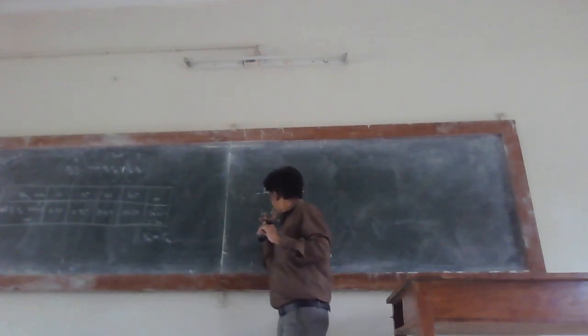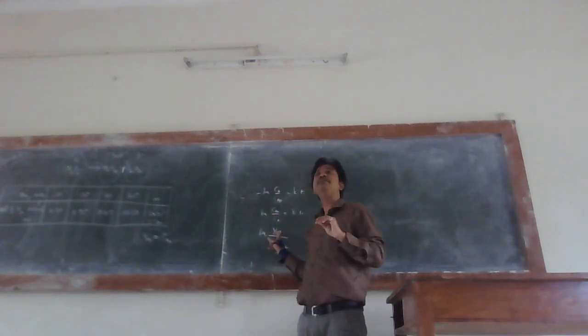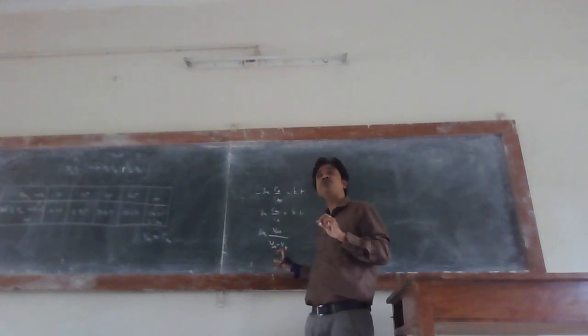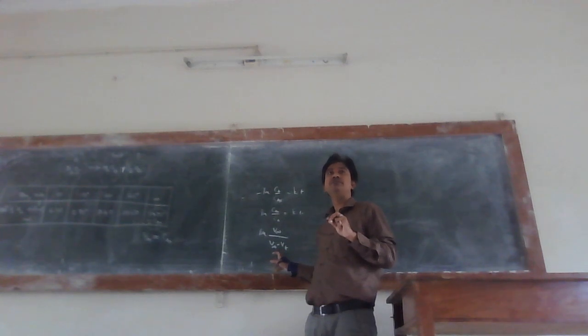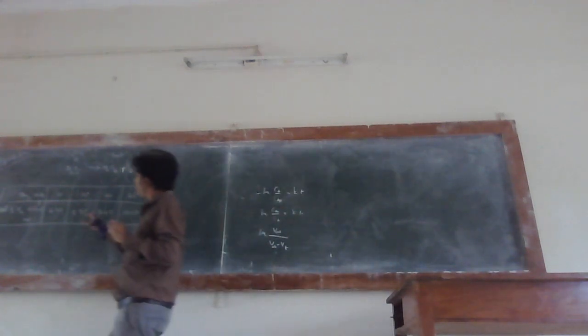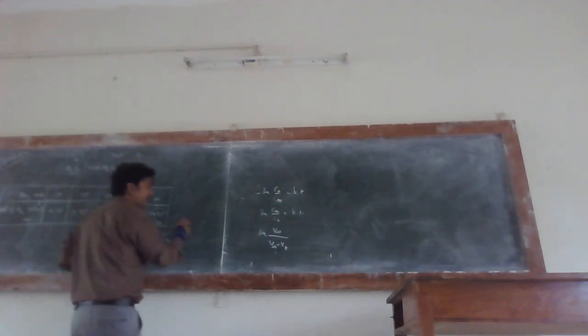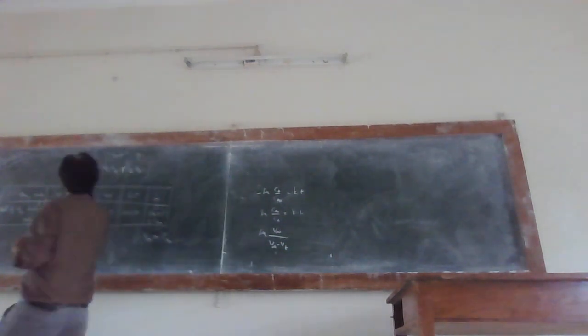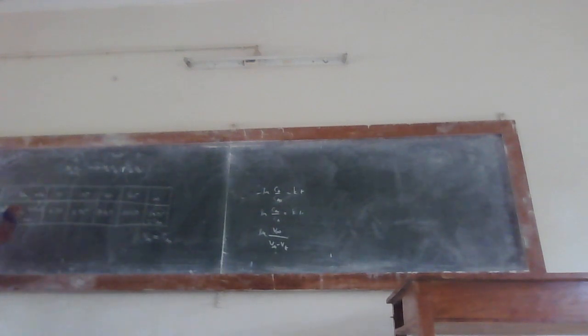Now Ca naught, I can substitute as volume at infinite time, and Ca as volume at infinite time minus volume at any time t. Volume at any time t, volume at infinite time, so remove it. Concentration of N2O5, because these are volumes of oxygen, not volumes of N2O5. But we want concentrations of N2O5 in the equation.